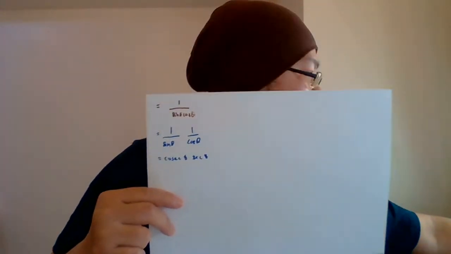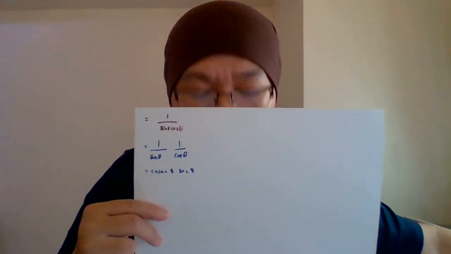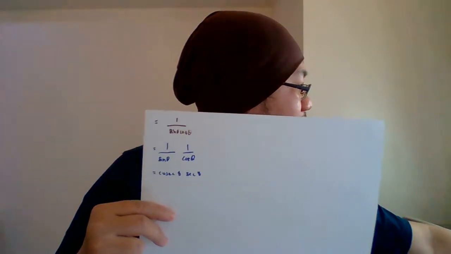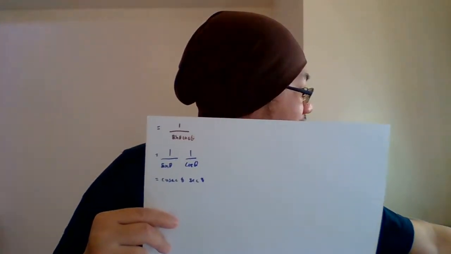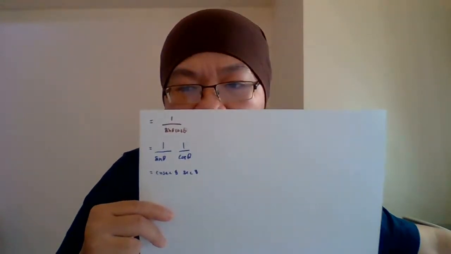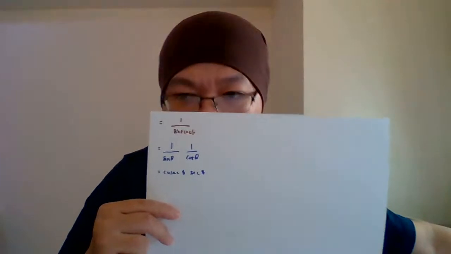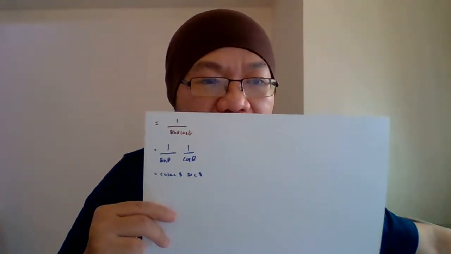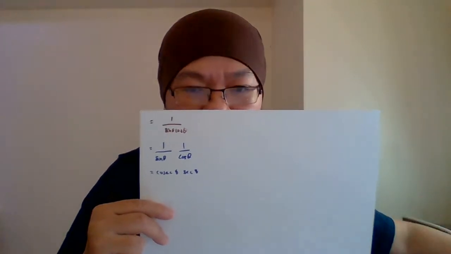So which identities do we always need to use when we want to prove? You need to remember the 3 basic trigonometry identities and also the double angle formulas. So those 6 identities are very important. Normally they are very popular to use when we talk about proving trigonometry. Okay, so that is the example.